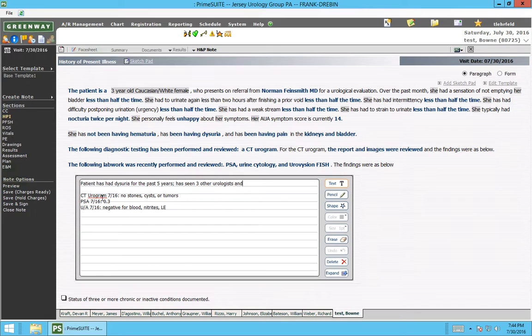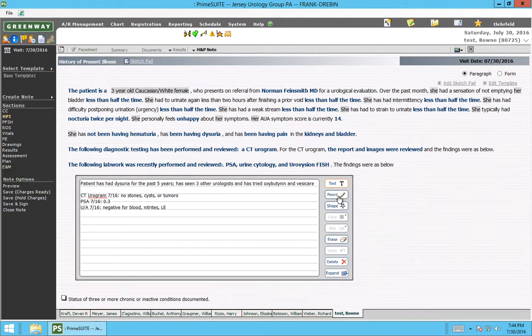Anytime that you see a red line underneath the word, it usually means that there's a spelling error. And so this is, again, added to the sketch pad: has seen 3 others, and has tried oxybutynin and Vesicare.